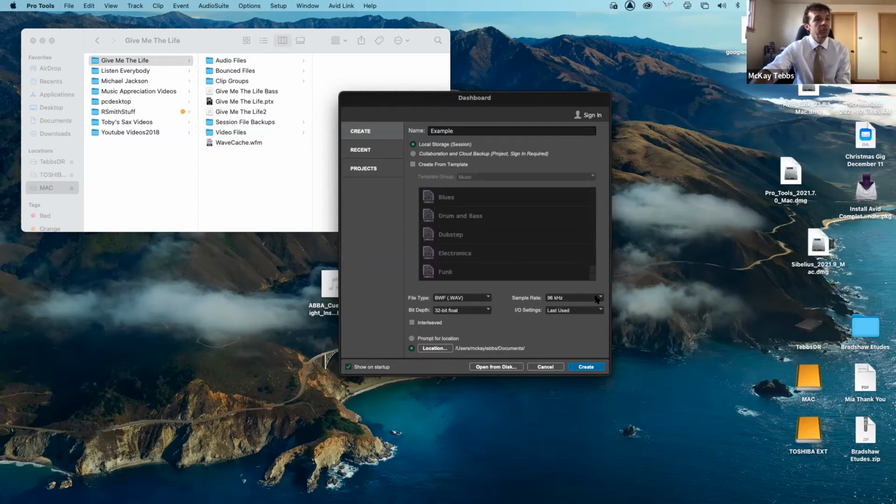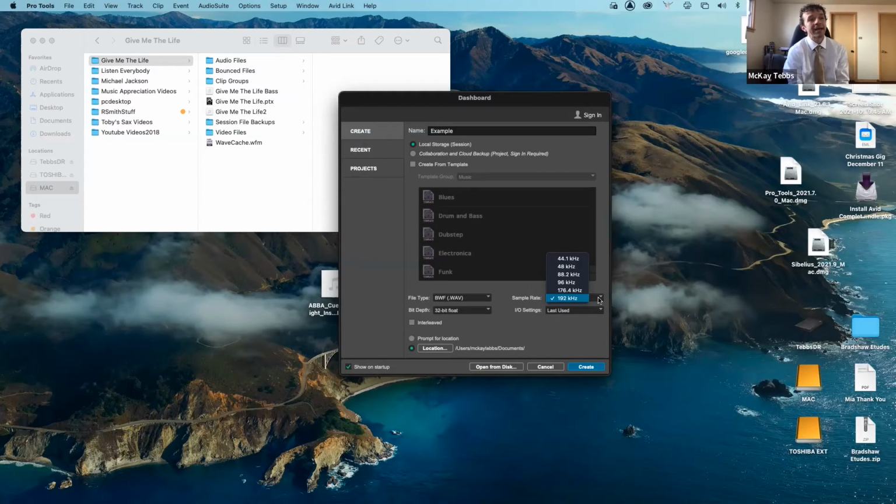So if you open the sample rate menu, you have options ranging from 44.1 kilohertz all the way up to 192 kilohertz. Now, the sample rate is the number of samples of audio carried per second. And kilohertz has to do with frequency. It's a way of measuring how much a frequency or a note or a pitch vibrates per second. That's called hertz. Kilohertz means thousands because kilo is thousands. So 44.1 thousand hertz.